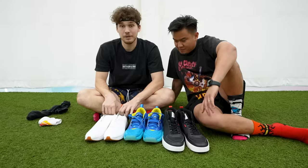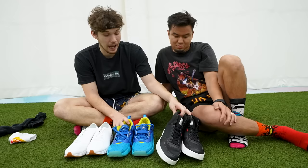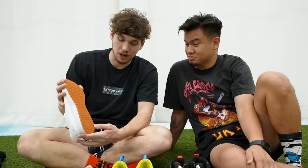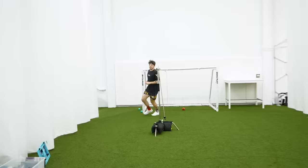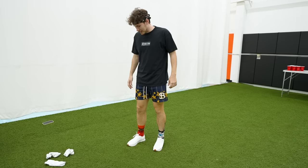We have the Danny Duncan running shoes at $75, the Donovan Mitchell X Ninja collab at $100 basketball shoes, and the Marques Brownlee Adams shoes which cost $189. Let's start off with the Danny Duncan ones. Design-wise, it's just a super clean, all-white running shoe. The bottom has Danny Duncan's signature 69 all on the imprint — which is hilarious. The top is very clean with just a signature on it. How's it feel running? It feels fine. The ankle support is a little scary — I feel like my foot's kind of sliding side to side, but that's kind of how running shoes are.